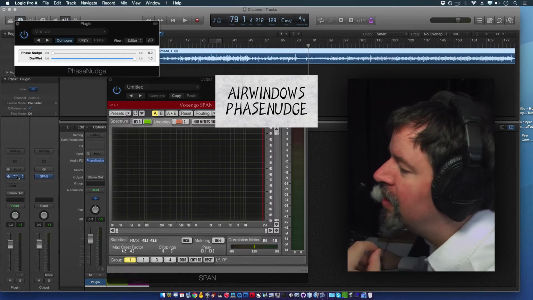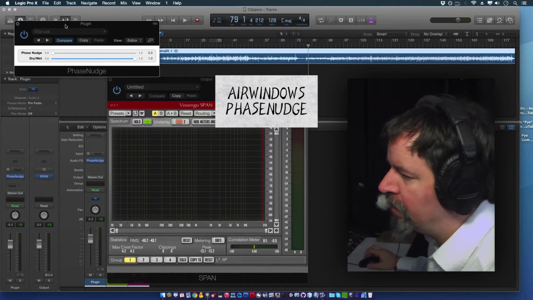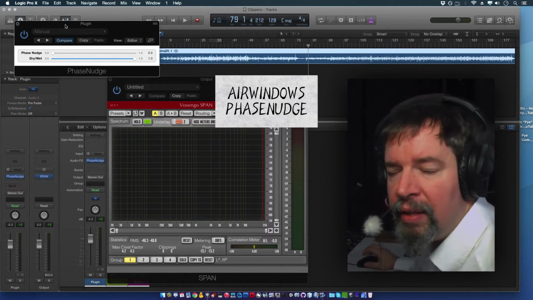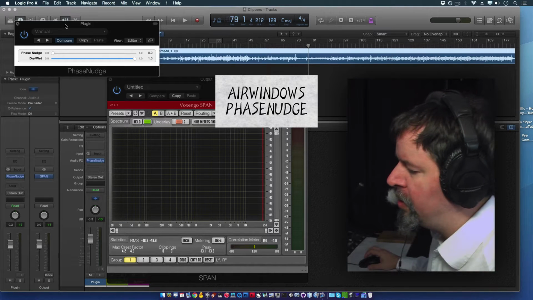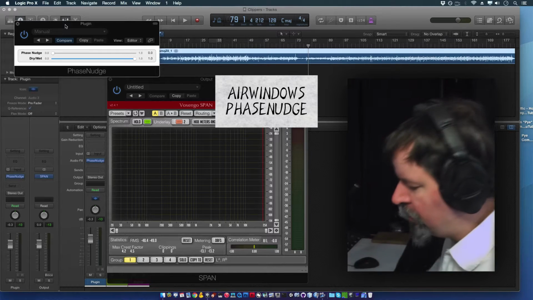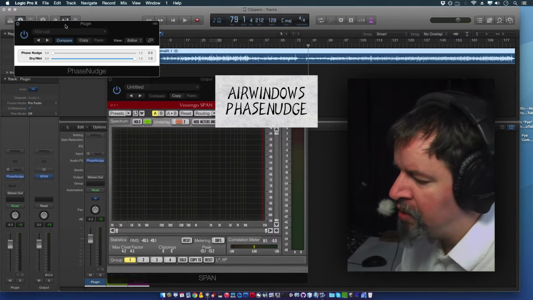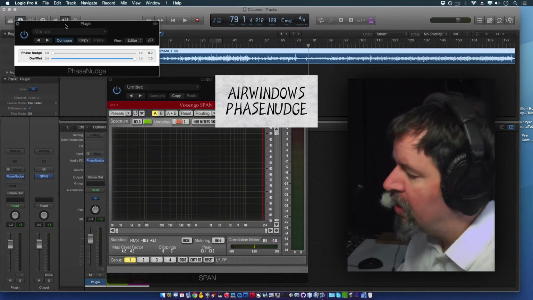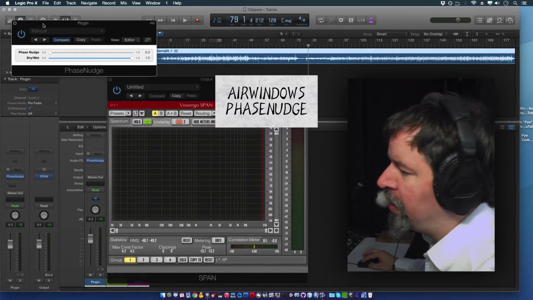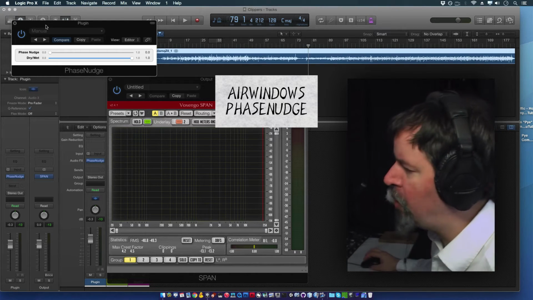Voila! Now, here's what PhaseNudge is, because it might be a little perplexing. You might not know necessarily what the deal is with this guy. PhaseNudge is a phase rotator. Now, it's not an FM broadcast processor, which is one thing that uses phase rotators. It's not a phase shifter. What it is just what's called an all-pass filter. Now, that's part of reverbs. That's part of a variety of things.